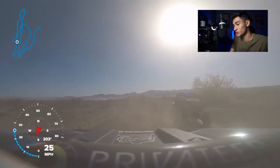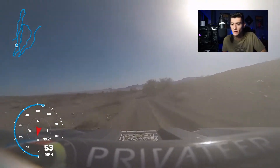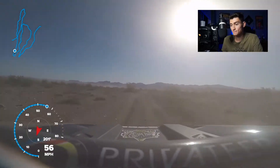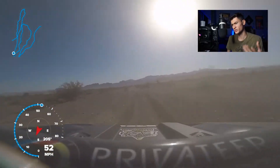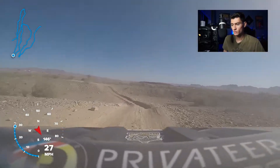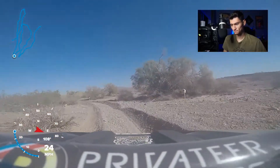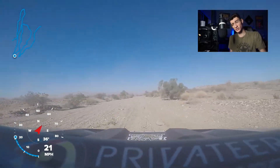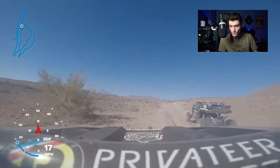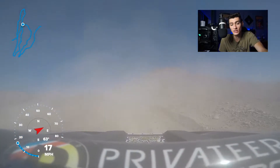Even though it's open desert right here, not a lot of passing options unless they're pulling over for you because if you try to go around them you might technically start cutting course and taking shortcuts. Here's one of the very few opportunities you have to go fast where it's flat and not a lot of turns - you can carry high speeds like 60 miles an hour. I think there's only three sections of this course where you can actually do this and they only last maybe five minutes. But I think right here might be one of those good examples of where they realize they can just open it up a little more.